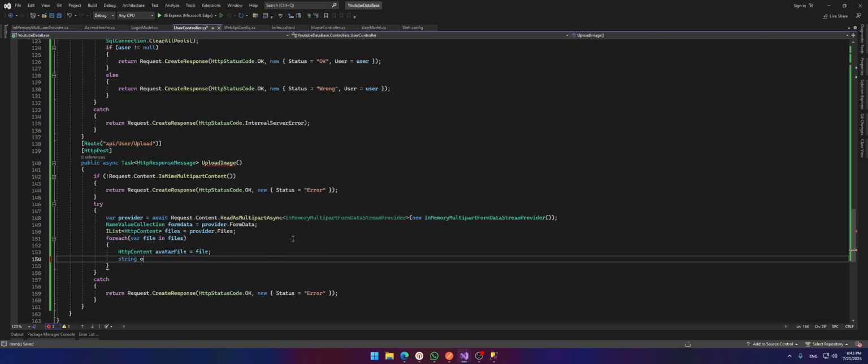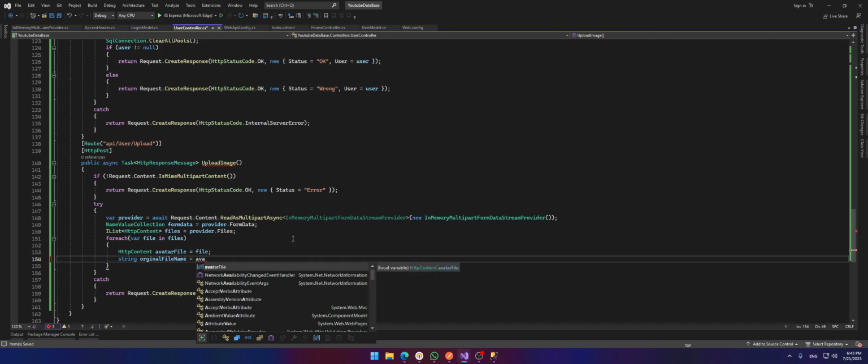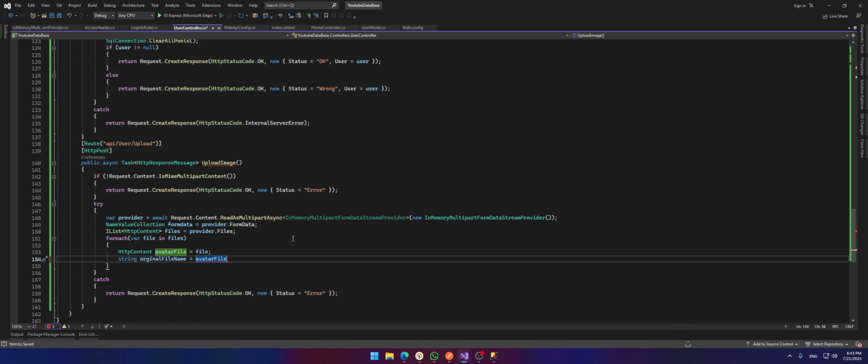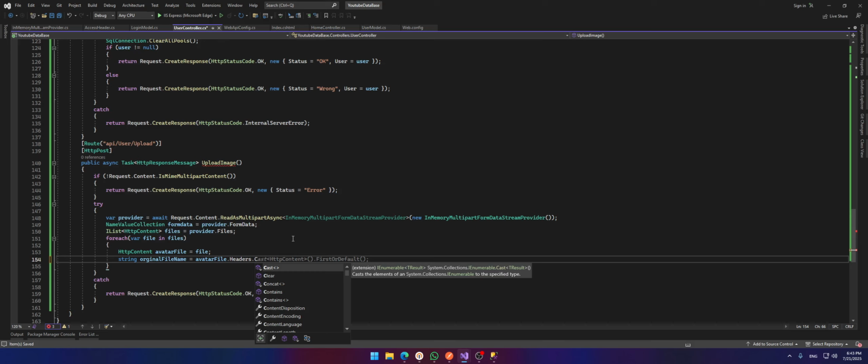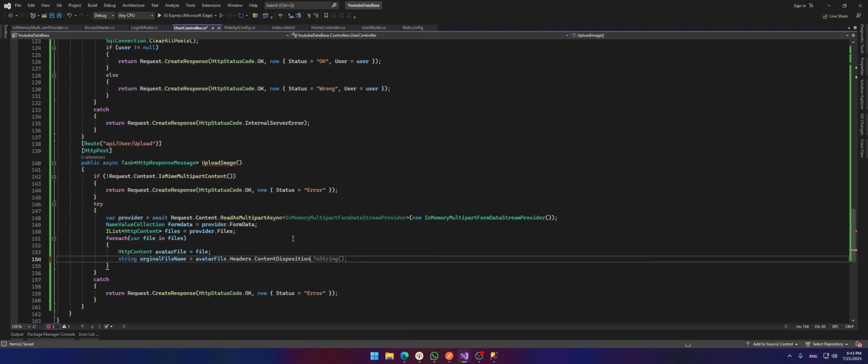A string original file name, it's equal to avatar file dot headers dot content disposition dot file name dot string, to use this and this.